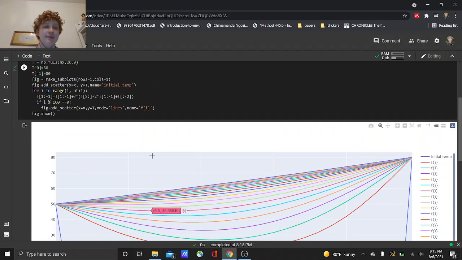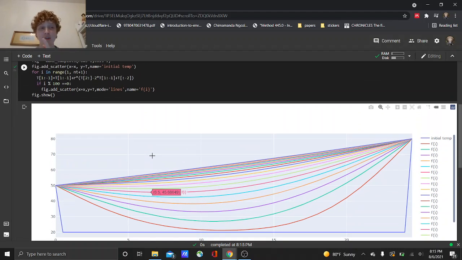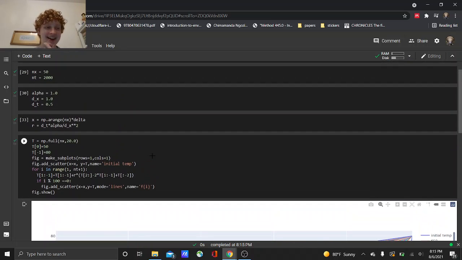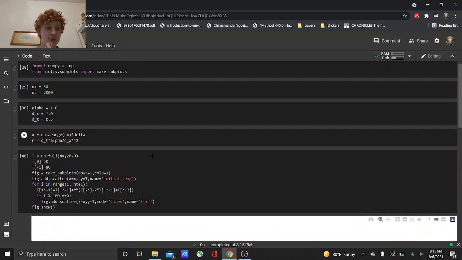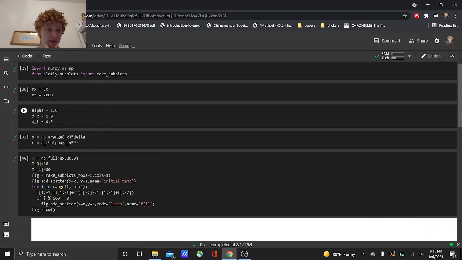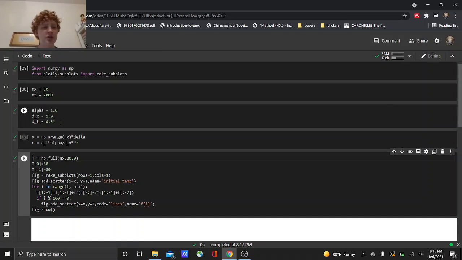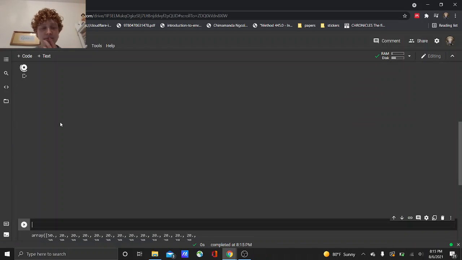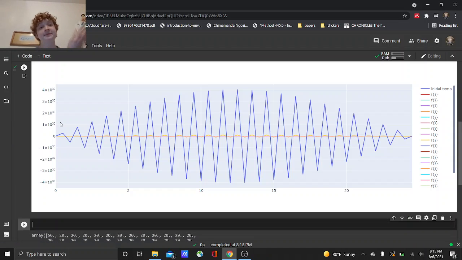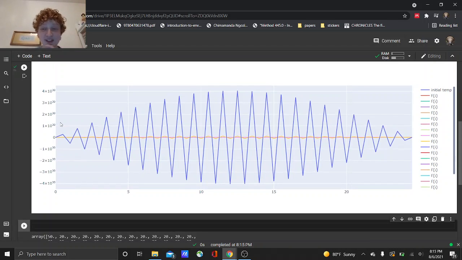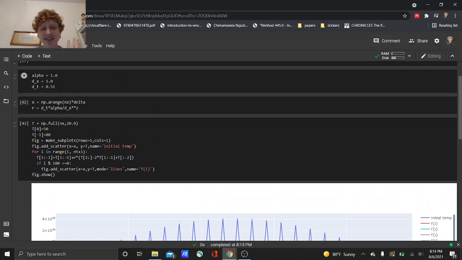One thing I want to show you, hopefully before my computer dies, is that I very specifically used a value of delta t that's 0.5. But let's see what happens when we change that. It's kind of wonky. It doesn't look the same as before. Let's mess around.